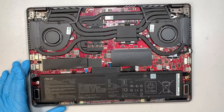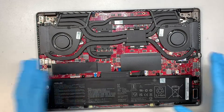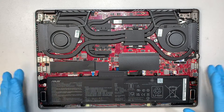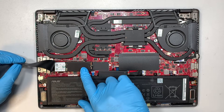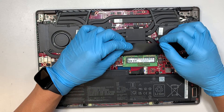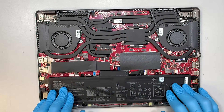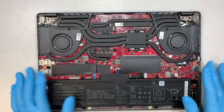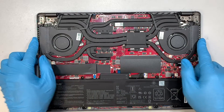Once you have that removed, you just have to pretty much pop it open. Once you remove the back cover you can see your entire laptop here. Let's go ahead and identify a few things before we continue removing them. Underneath here is your M.2 drive — this is the NVMe drive. Here underneath is your RAM — this is a DDR4 RAM where it says PC4. This is where the battery is. Your CPU fan and the heatsink are linked all together, with the two fans designed to exhaust heat to your left and away from you.